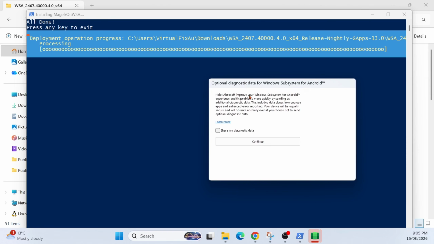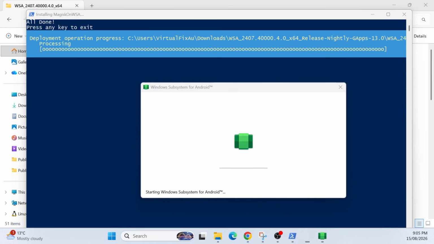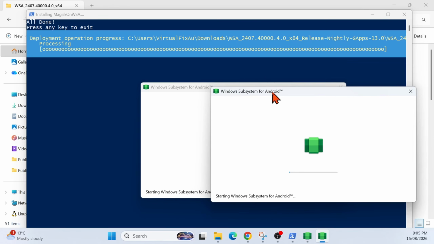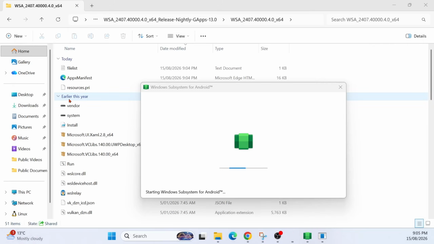They bring up this window. Continue. I don't want to share anything with anyone. Continue. So here it says all done, press any key to exit. Let's see.